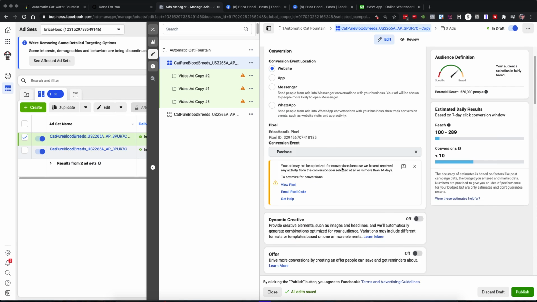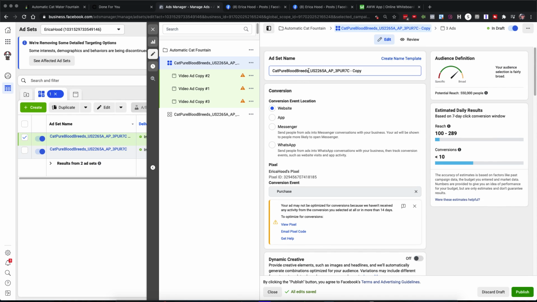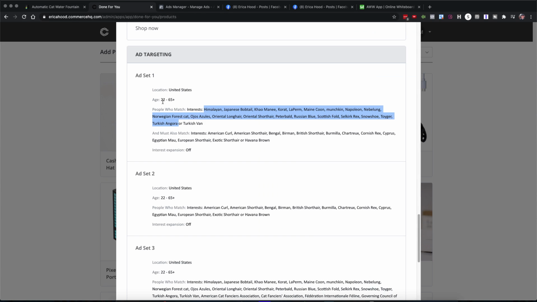So we're going to come up here, and now we're going to call this, and I'm just going to put, because it's intersected, intersection number 1. Put that lowercase, group 1, just to keep them separate. So I know this was ad set 1, so I just called it group 1.